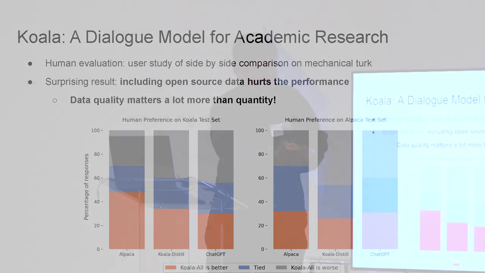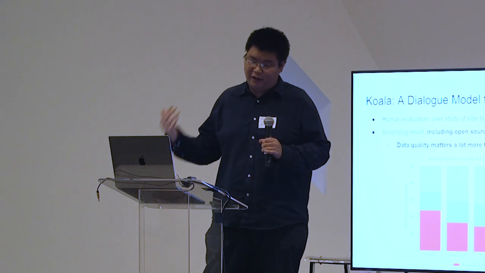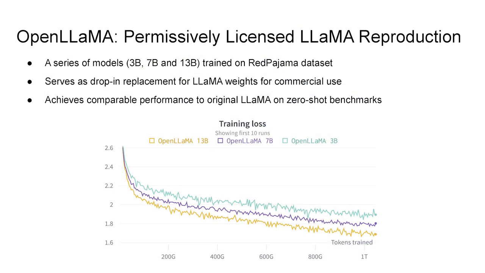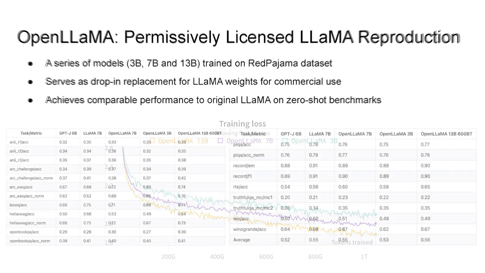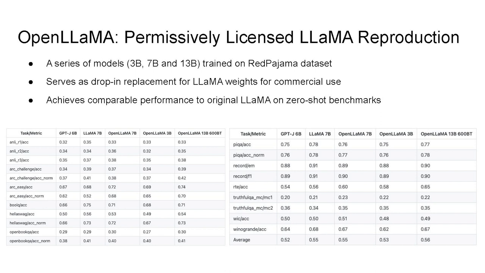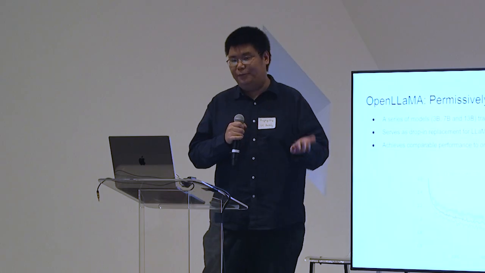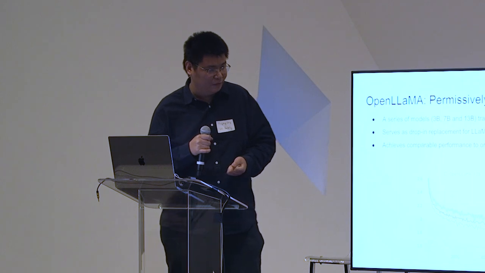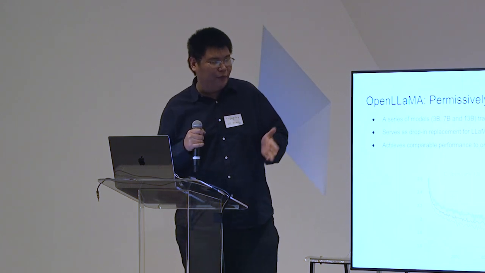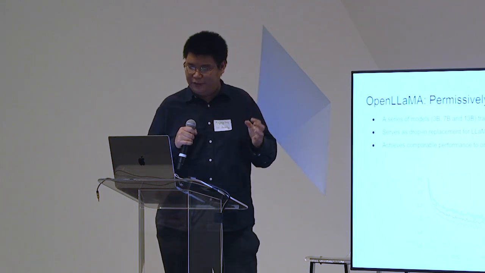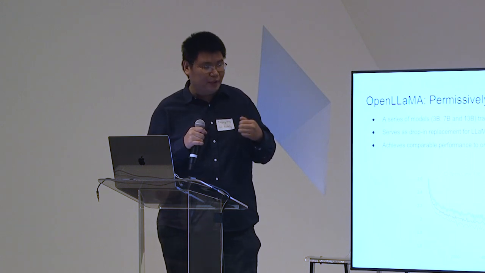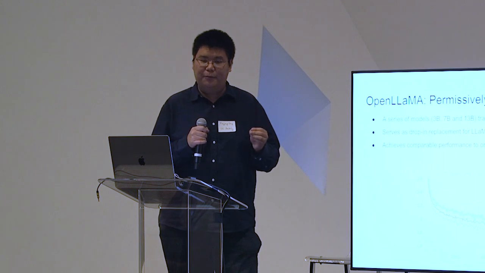That was fine-tuning — a smaller-scale study. How does EasyLM help train large language models at scale on hundreds of accelerators? We also did a project for pre-training a language model called OpenLLaMA. One of the main bottlenecks with LLaMA-style models is that LLaMA is released under an academic research-only license, not a commercial one. Many people who want to use LLaMA for their startups or businesses cannot do so. On the other hand, people have built great ecosystems around LLaMA — such as LLaMA.cpp and fast on-device inference engines. Seeing this opportunity, we used our compute resources plus resources sponsored by Stability AI to replicate LLaMA's pre-training and create a completely permissive-licensed reproduction that can serve as a direct replacement for the original LLaMA weights.